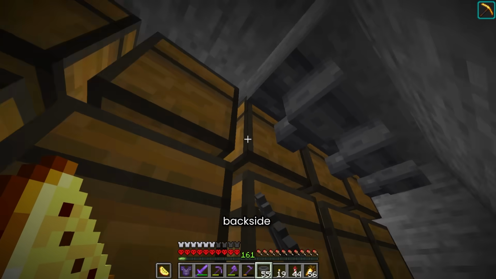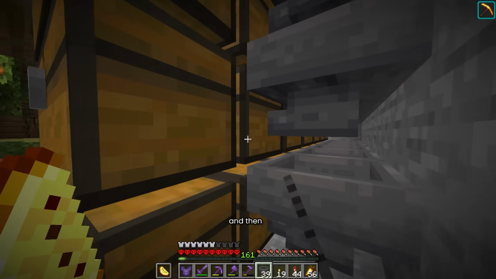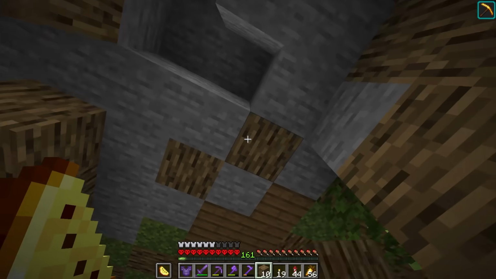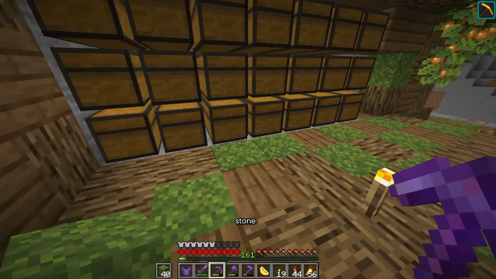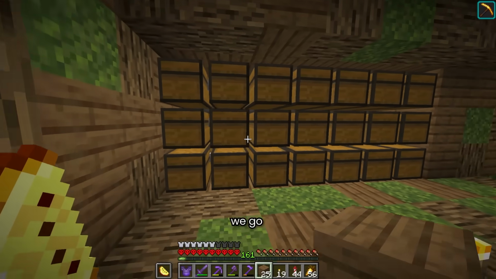And we'll fill in the backside with all the hoppers. And then continue to decorate. Wait, I can still open these, right? Okay, cool. I was worried about that. Okay, there we go. Oh no, you can see all of the stone from behind the chests. That's gonna bother me. There we go, like it never even happened.